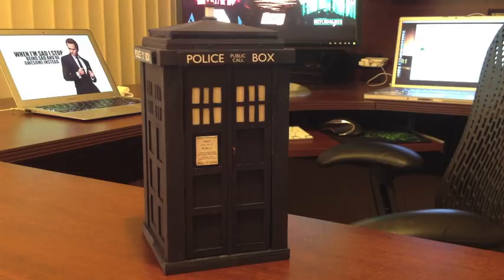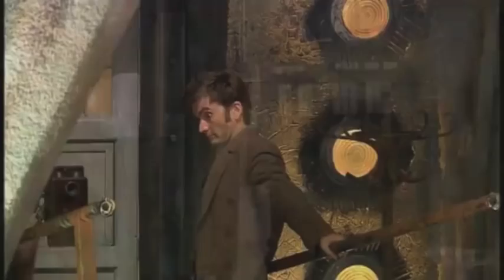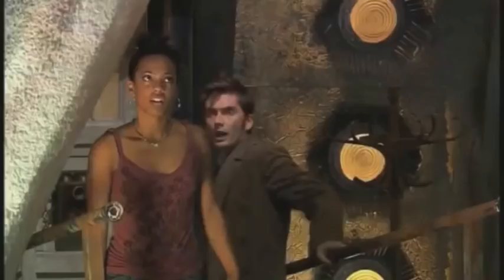So if you've ever watched the show, you might know that there's this running gag in which most new characters flip out about the TARDIS being bigger on the inside than it is on the outside. [Show clips: 'The inside's bigger than the outside?' / 'It's bigger on the inside, that's all.' / 'Is it?' / 'I've noticed.']